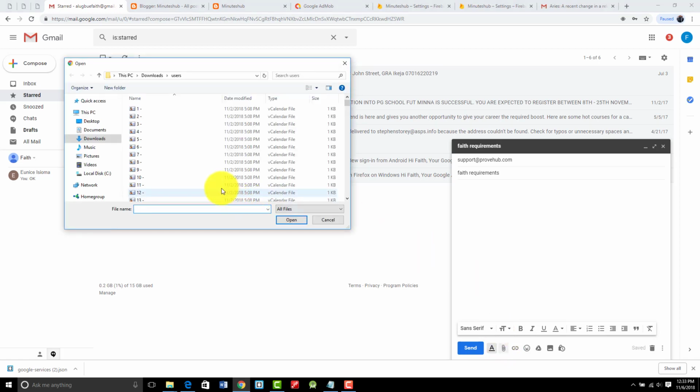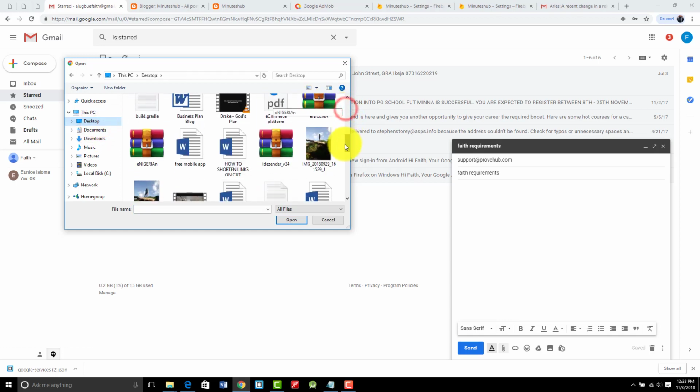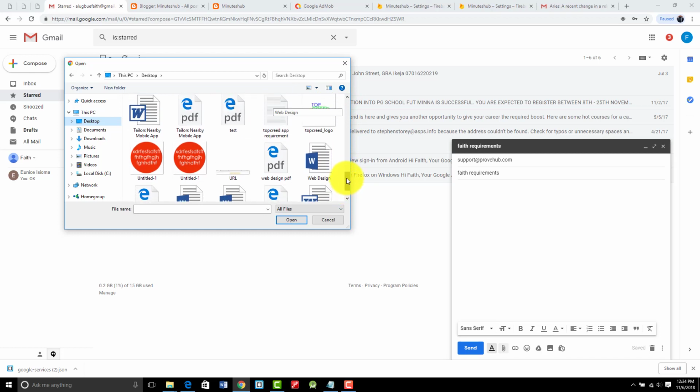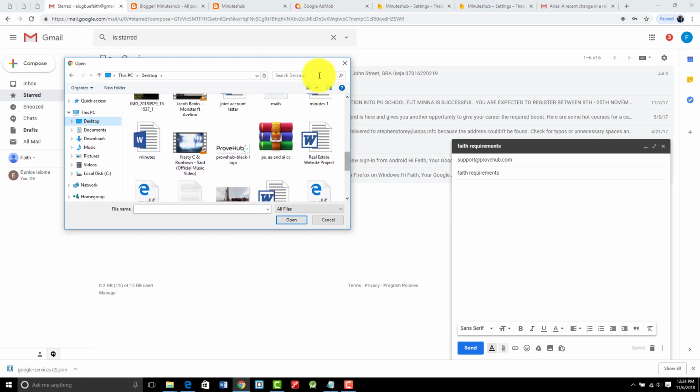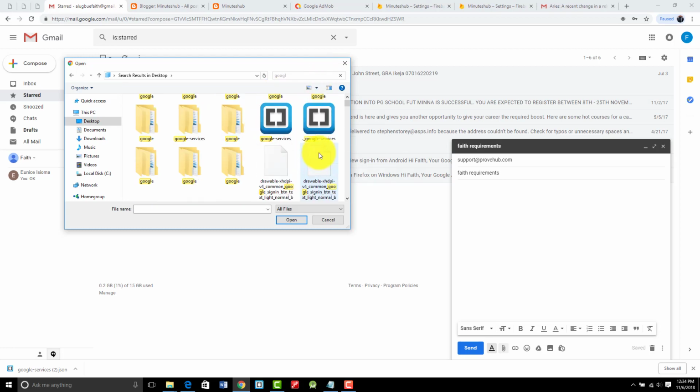Now you know where your Google Services JSON file is stored. It's either in your download file or on your desktop. Like mine, I copied mine to desktop, so I'll look for it. You can search it, Google Services.